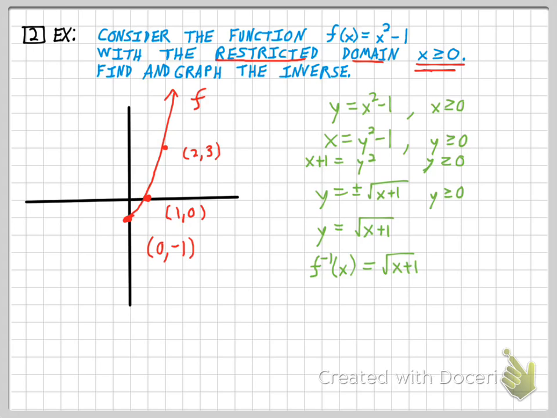We should recognize that as a common function. Square root graph shifted to the left 1, and if I put that together and think about my points, the green graph's going to have (3, 2) on it, (0, 1), and (-1, 0), and you can see again that f inverse and f are reflections of each other. If I wanted to show one more time that reflection line, I'll do it in yellow. I'm just going to go right down the middle there.